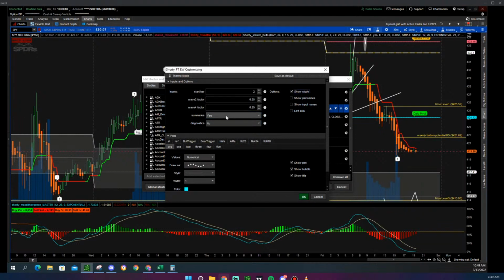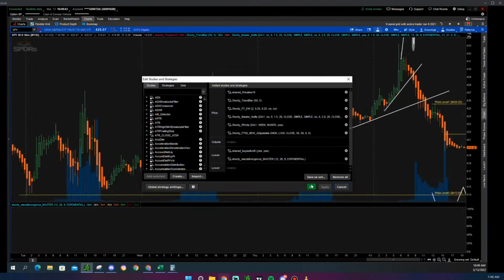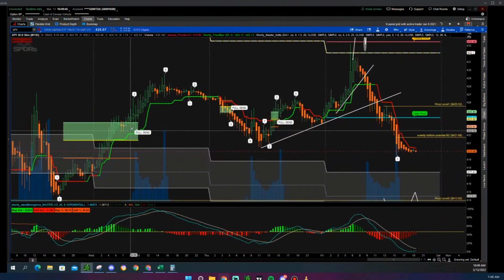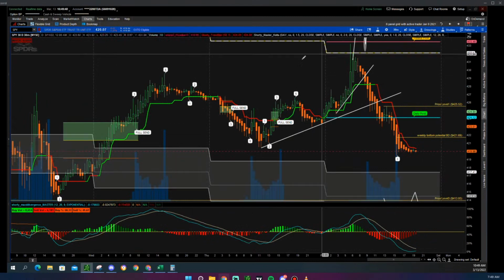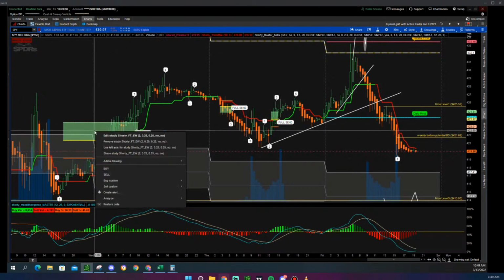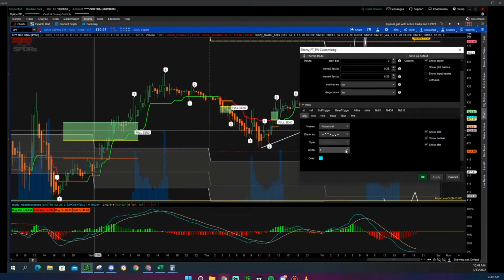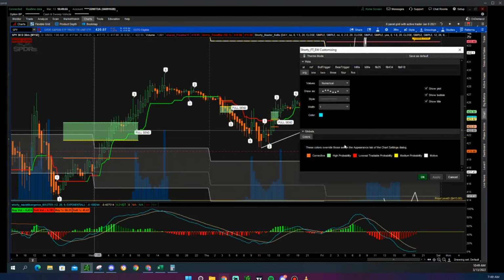I'll show the studies. Let me not do summaries. I'll do this. You'll get these little clouds that are created here, right? If you have these, you have probabilities that are aligned with this. If you click on your globals, it will tell you that your high probability full send is right here, based on the colors. And the medium probability, if it breaks this line, you're getting a little bit less probability. So you can use this as your stop loss here, or find the middle of the cloud or demand zone and put it right there as a stop loss.